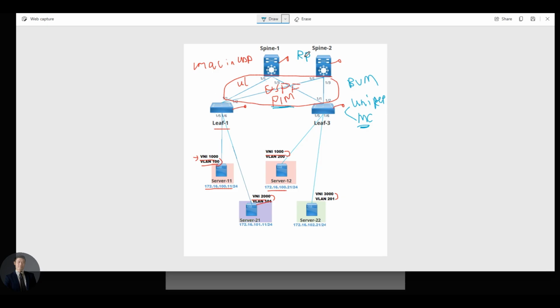And typically I will have a configuration for Anycast RP in a leaf-spine topology, where all spine routers act as an RP with a single IP address. This is the same on spine 1 and spine 2. And Anycast RP is more fault tolerant and allows load sharing, right?